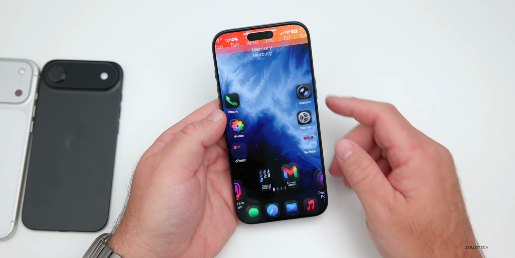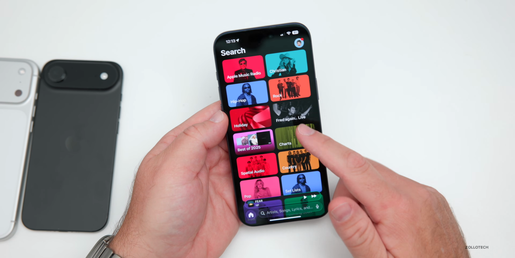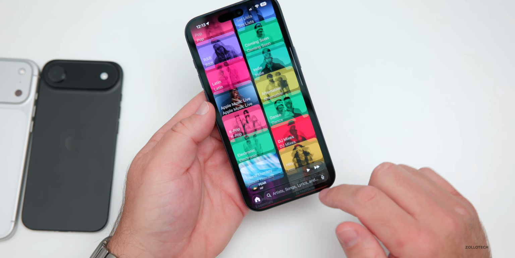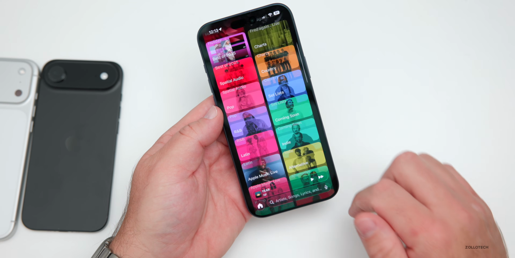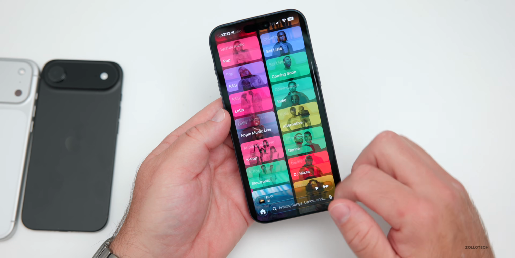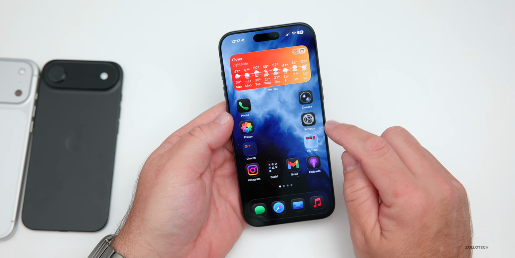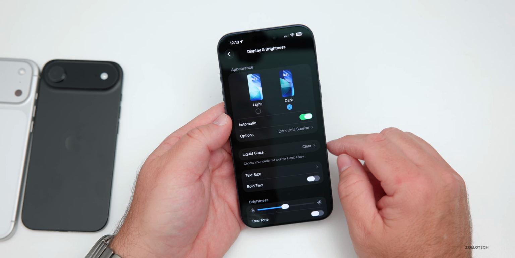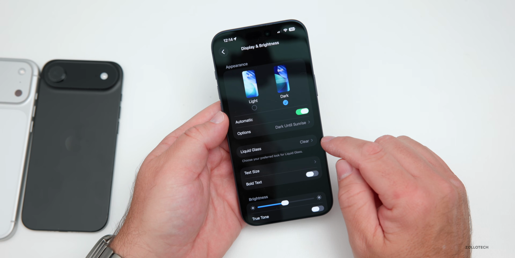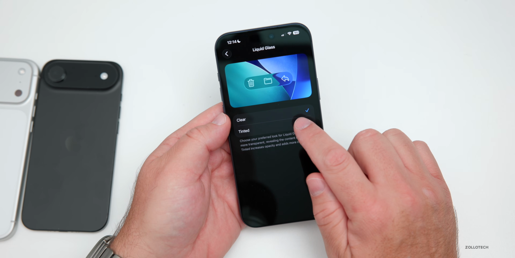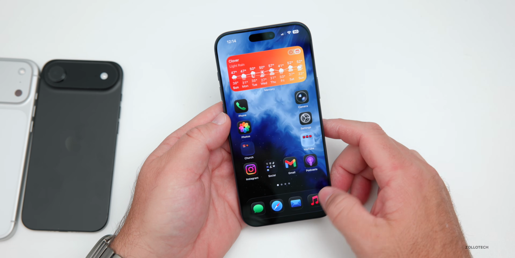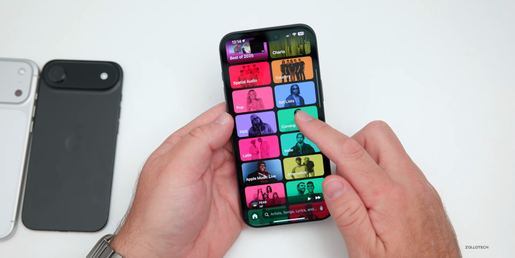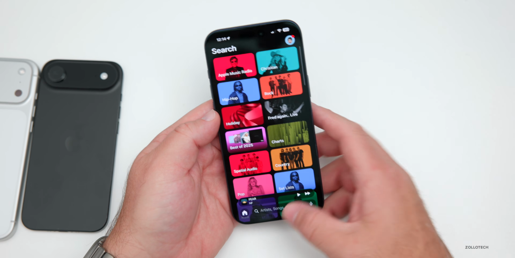Now, if you don't like liquid glass throughout the OS, you'll see here where we have this glass look between everything that scrolls by. You'll see that here on the music app. You'll see this in many other apps. We can now change this within settings. If we go into our settings, go under display and brightness, you'll see an option for liquid glass. Go into that and you can change it to tinted, and then it gets rid of some of that. If this isn't enough, you can even disable it a little bit further if you don't like it.